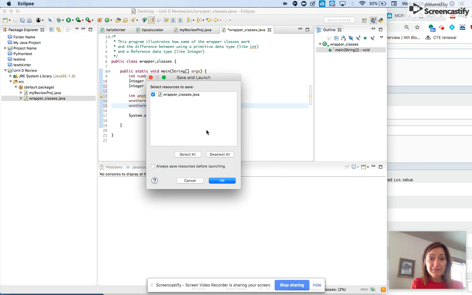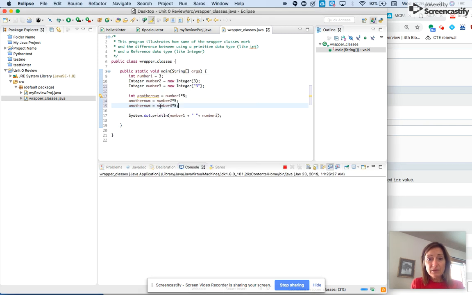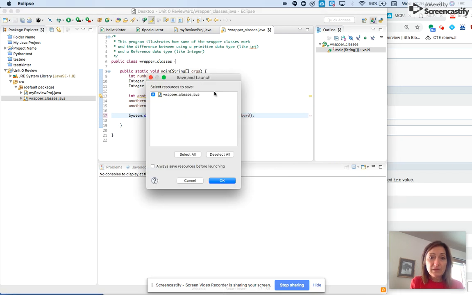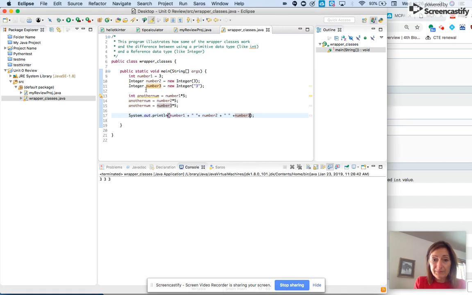I run that. I never printed out the other number, but there are no errors. Everything works fine. If I wanted to print it out, I can print that out, no problem. So that's kind of cool. It came in handy when we were reading in using a JOptionPane, for example.